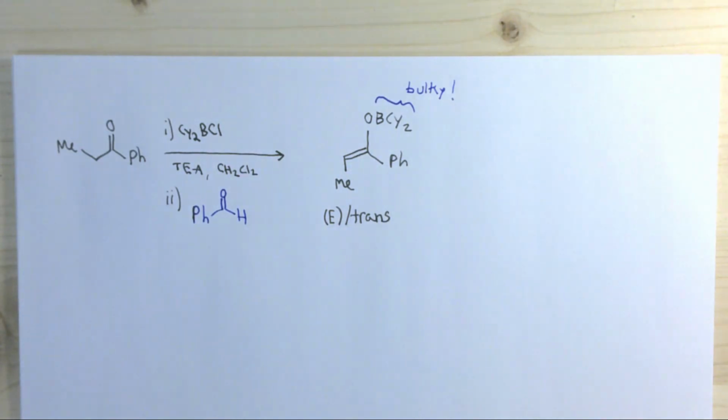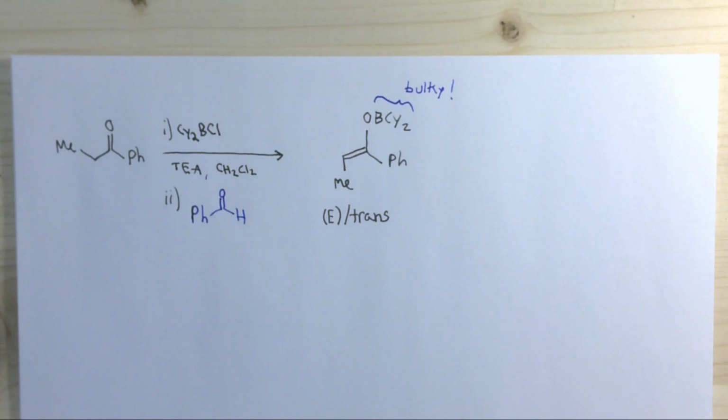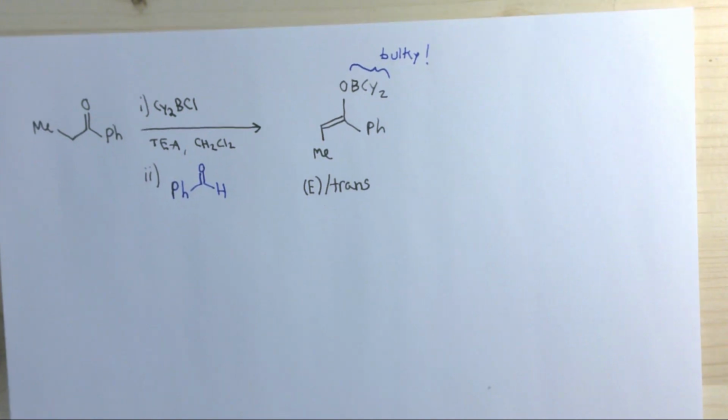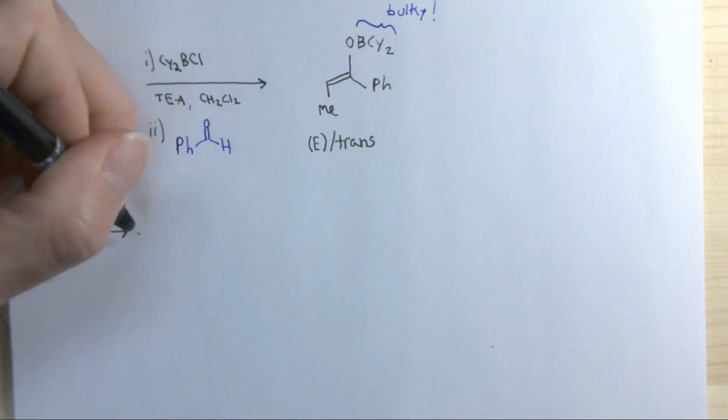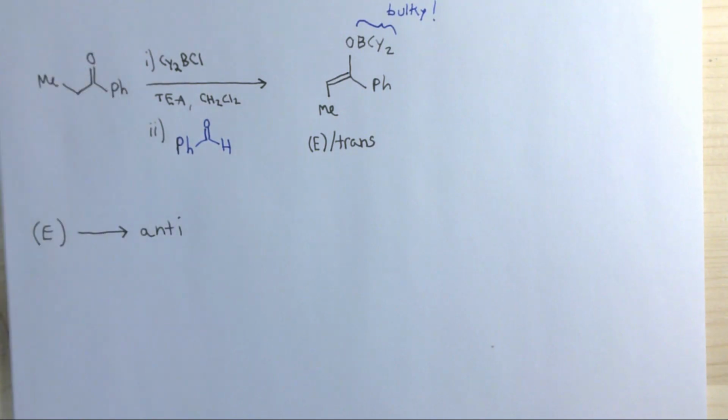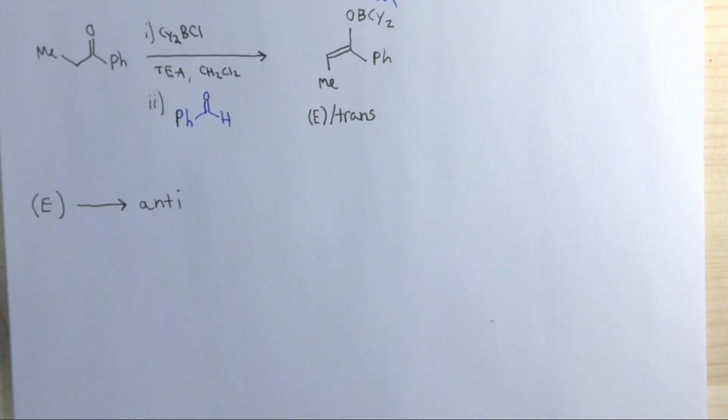And now I want to see what type of transition state and product we're going to be getting here. Now, just like with the Z enolates giving us the syn-aldol, this is an E-enolate, and E-enolates always give the anti-aldol product. Okay? So right out of the gates, I already know what kind of product I should be expecting from this diastereoselective aldol reaction. And that's just going to help guide me through this problem.